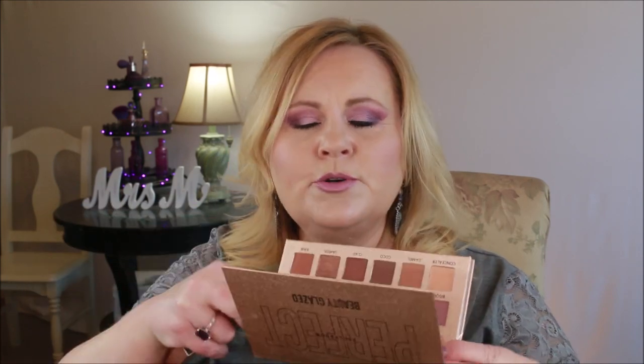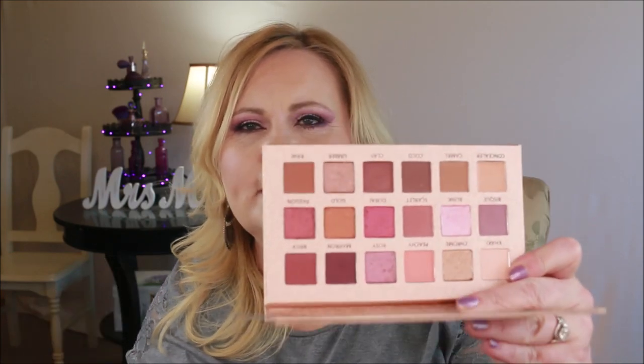The next one is a knockoff from Beauty Glazed — it's supposed to be a dupe of the Houda New Nudes palette. When I looked at the ingredients I wasn't happy about it and it really wasn't a 100% dupe, so I swatched it but didn't use it and I'm not going to. I'm also getting rid of the Too Faced Shadow Insurance primer — it doesn't do anything spectacular for my eyes and my eyeshadow still creases with it.